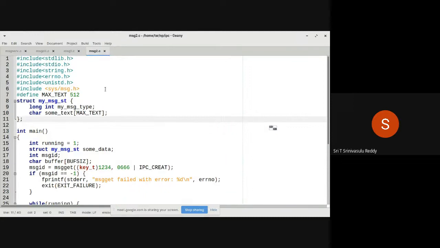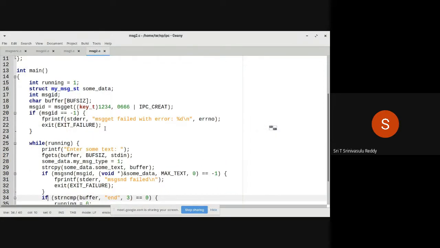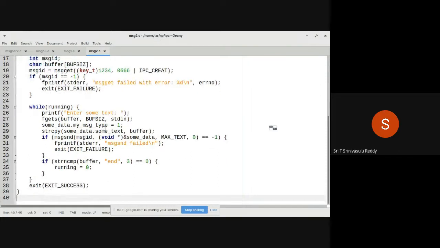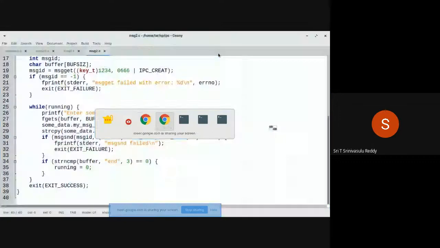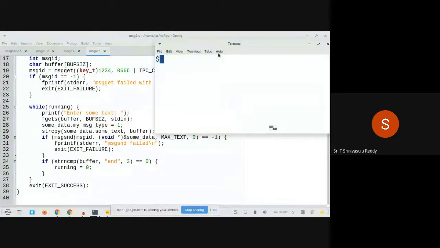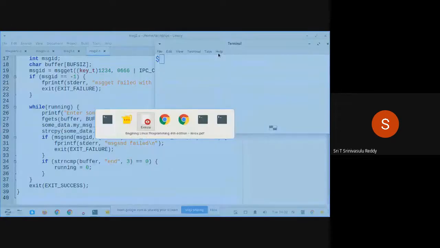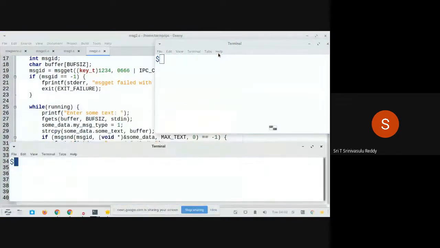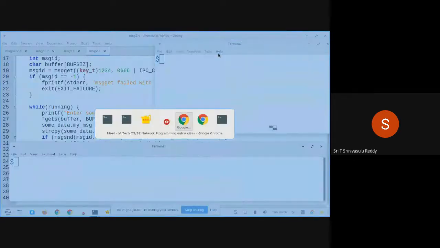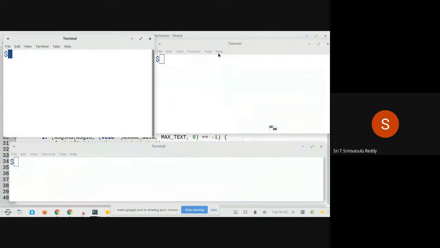Similarly, msg2.c is also there as a part of that. Let us run this program and see what is going to happen. I have purposefully created 3 windows here. So what we shall do is the following.